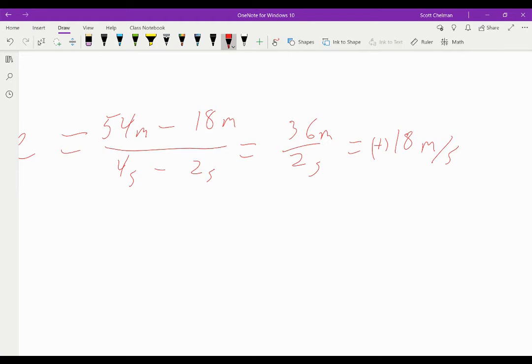If we don't put the positive or negative, do we get it wrong? Well, the accepted way of doing things in your math classes is that if you have a positive value, you don't typically put the positive on there. But if it's negative, you need to have it. That's why I put the positive in parentheses. If you do, it's not wrong. But I like to do it to emphasize that it's important to recognize that it's positive versus negative, because we're talking velocity now, and we're given a direction. Any questions on that?